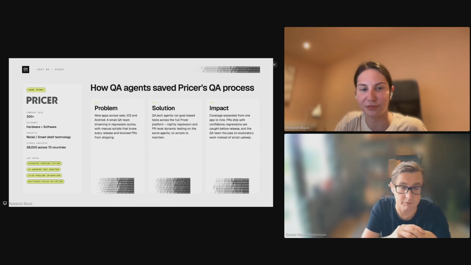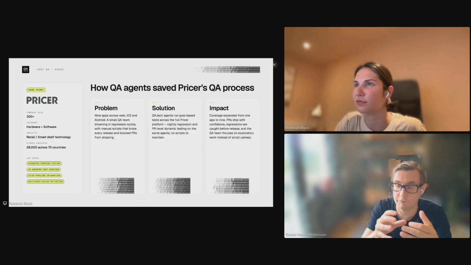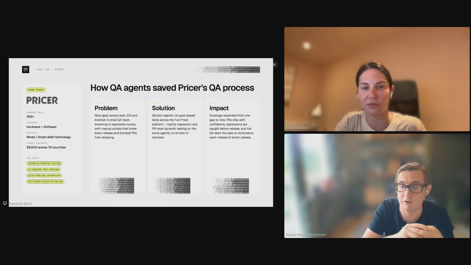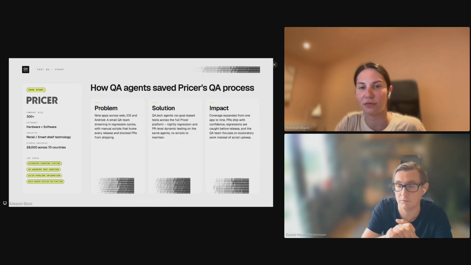And so this is more of a legacy application. They've been around for a long time, with a lot of functionality to support, and we started out with just replacing a lot of their existing regression suites and building up a really thorough regression suite for them. And now they are moving more and more towards dynamic testing and connecting it to their pull requests.